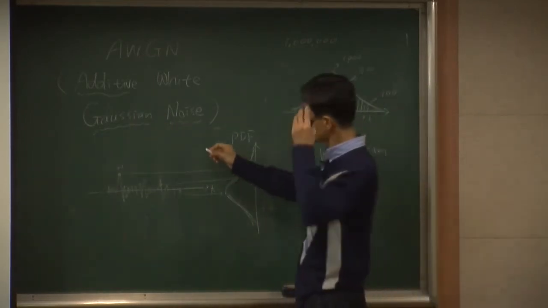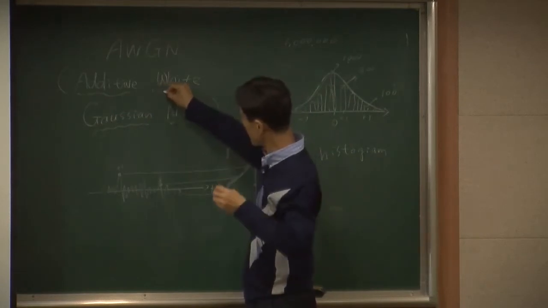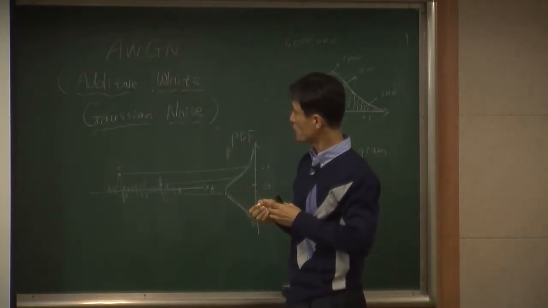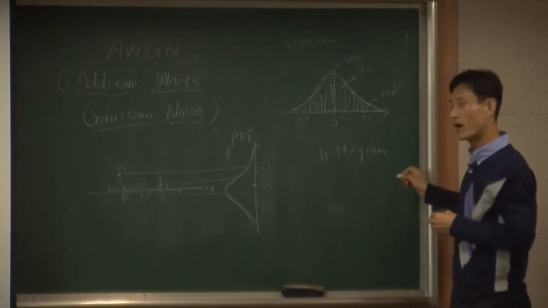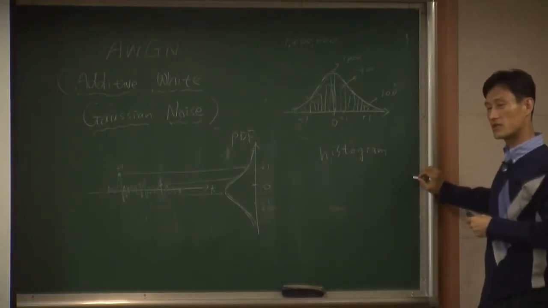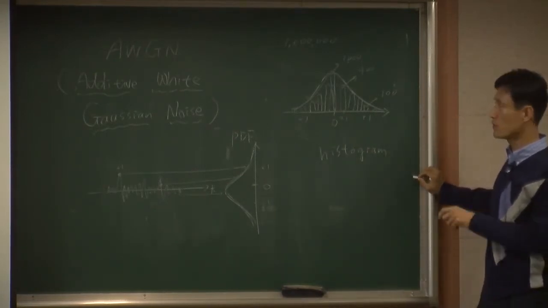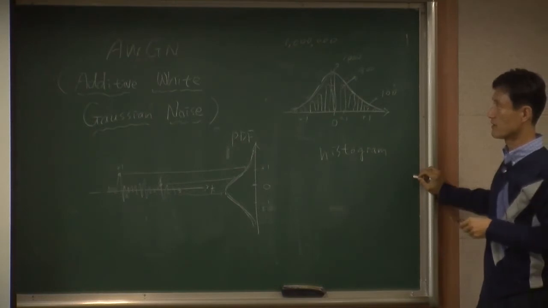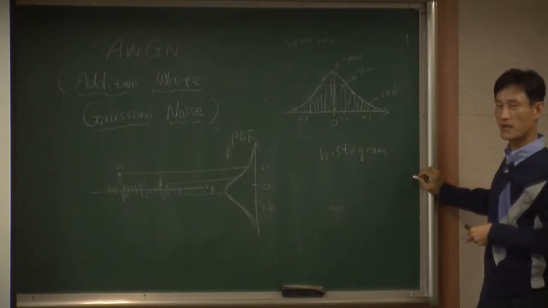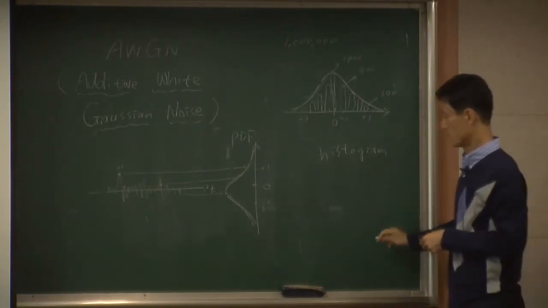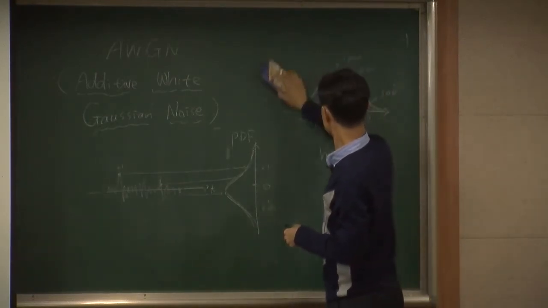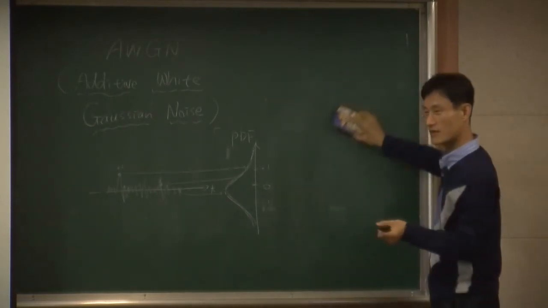Now the one last thing is this is a white noise, right? Why do we call that? Why do we call this one a white noise? Noise never has a color, right? Why do we call it white? Why not red? Why not black? Why white? Yeah, we discussed that, right?